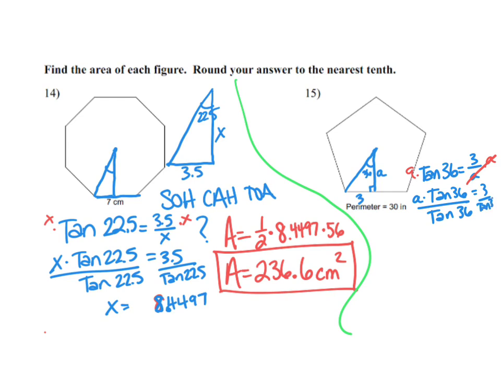Tell me what you get for your apothem measurement. My apothem is 4 point. Remember that you want to leave as many decimal places as you can at this stage. We'll come back and round at the very, very end. I'm going to go 4.129. That seems like a good break point on that decimal.